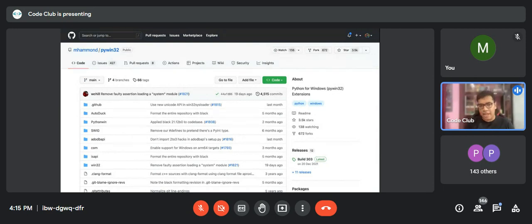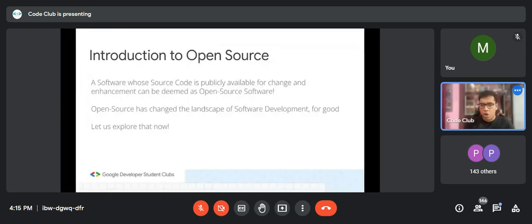So coming back to my slide on what exactly open source is, almost every one of you gave a correct answer. Open source simply means that the source code is publicly available. We are building on it without charging anything. We're enhancing the project. We are engaging with multiple contributors from all across the world.